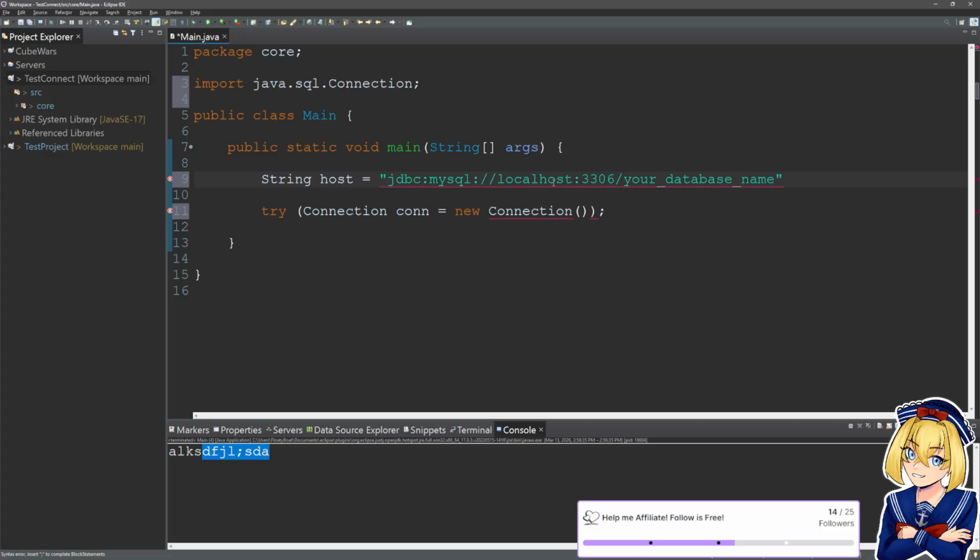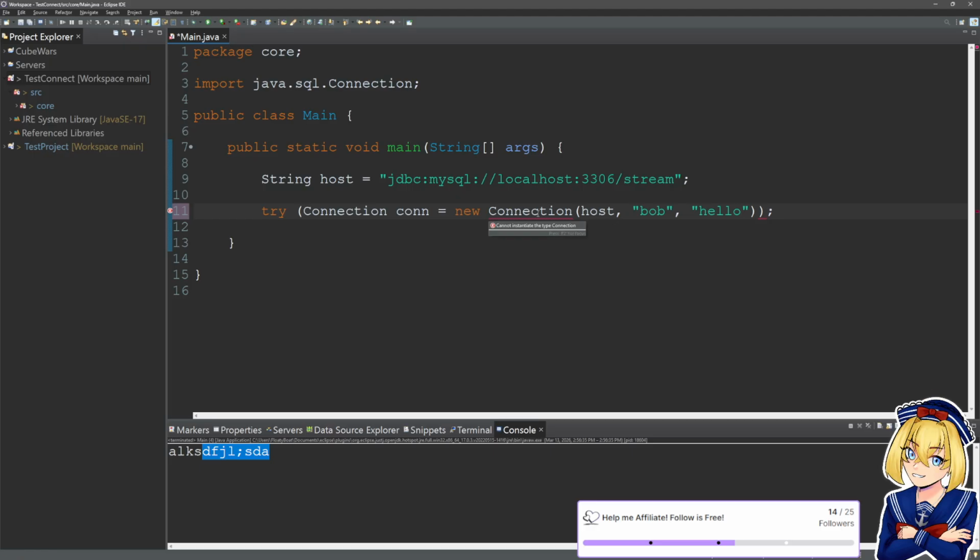So it's JDBC, MySQL. We are connecting to the stream database, and we are making a connection to host using the username Bob and the password of hello.